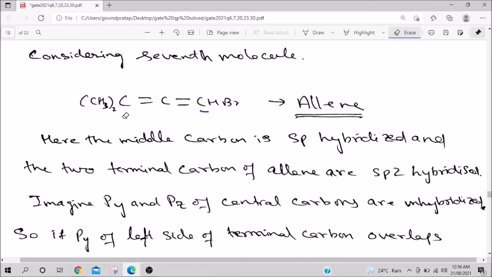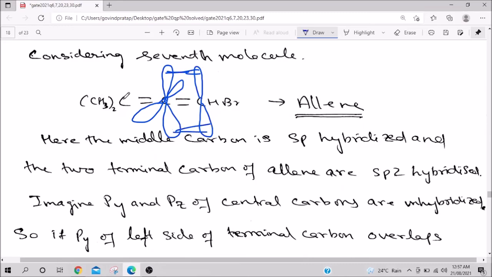Means on this carbon, two p orbitals are there which are unhybridized. One will be 2py, one will be 2pz. So, 2pz is coming outside the screen and inside the screen, perpendicular. I do not have a 3-dimensional pen, otherwise I would have drawn in the air, exactly perpendicular coming front. So, let me draw something like this. This is also sp2 hybridized. For this, imagine a p orbital is unhybridized, 2py. So these two form a pi bond together, they overlap. Here 2py will be involved in the sp2 hybridization, 2pz is what remains unhybridized, and therefore these both overlap.